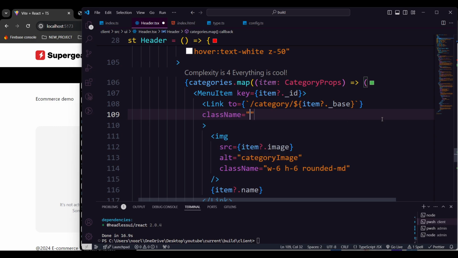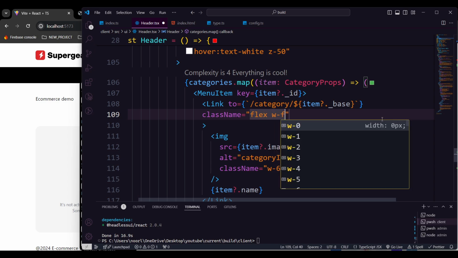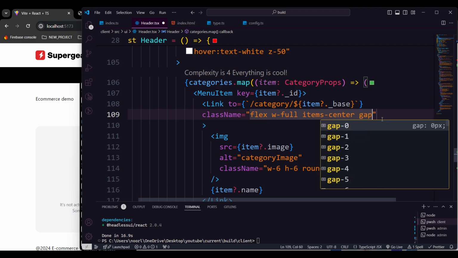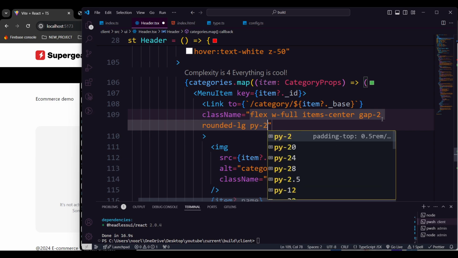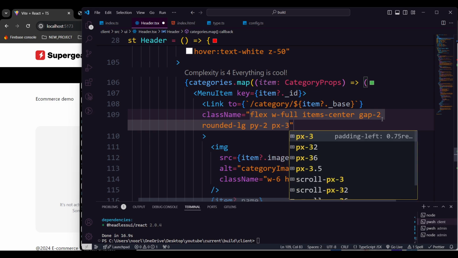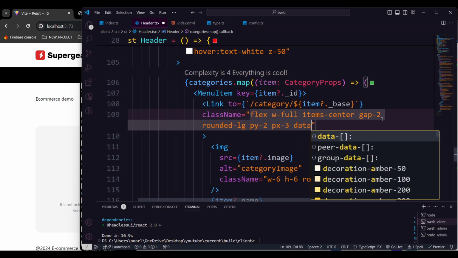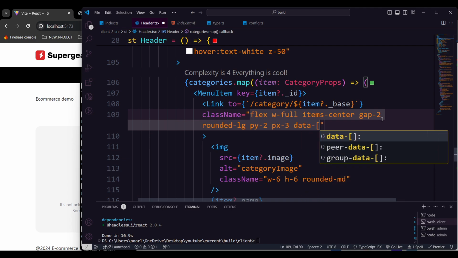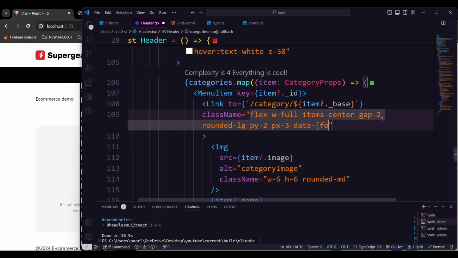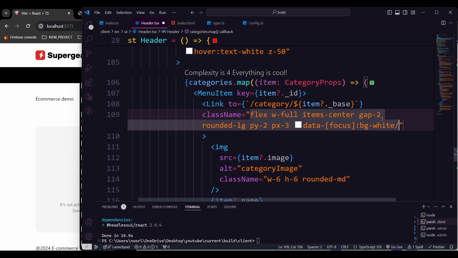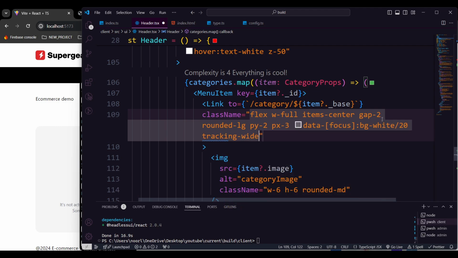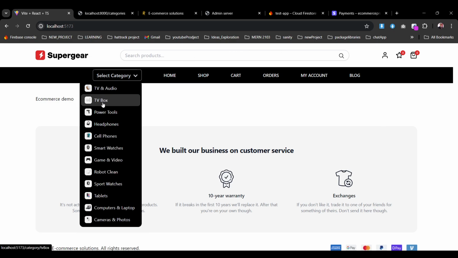Put a class name, just make that flex, which should be full, item center, gap should be 2, rounded should be LG, padding Y should be 2, padding X I'm going to provide as 3, and then data, whenever we focus on that data, we want to provide a background which is going to be BG white of 20% opacity, tracking should be white, and you see that background is coming.